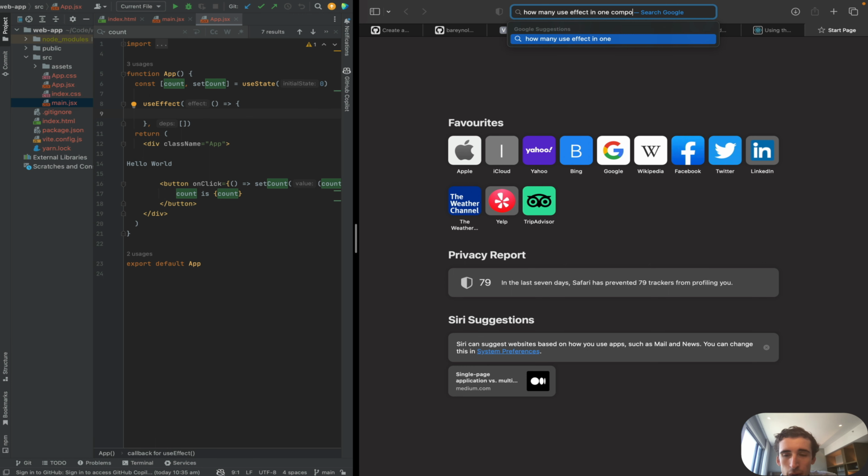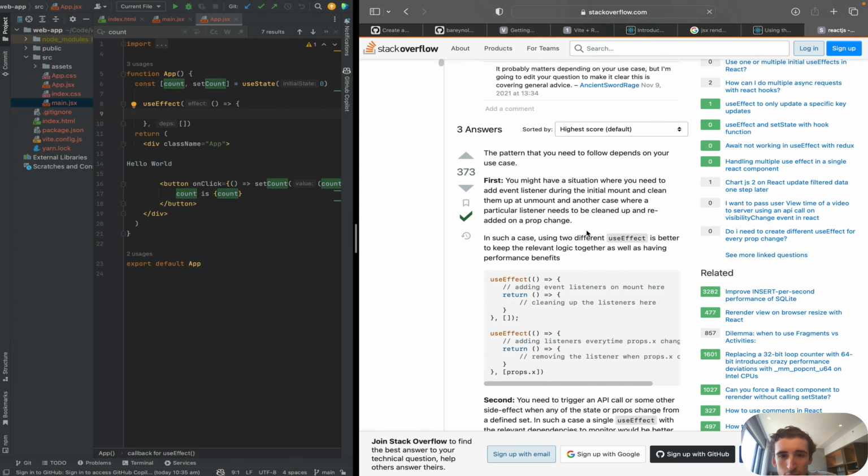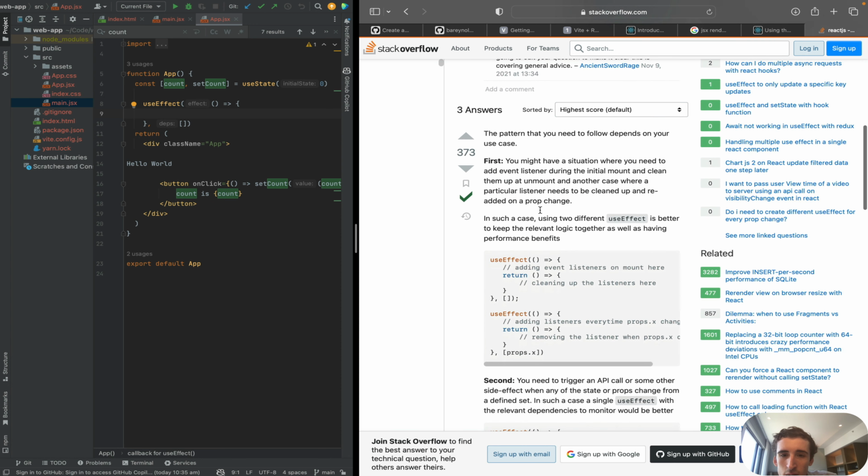The good thing with React is that the community is huge, so you always have a lot of different patterns that depend on the use case. You might have a situation where you need to add an event listener, so there they have different useEffects.